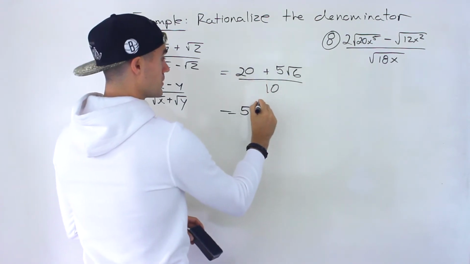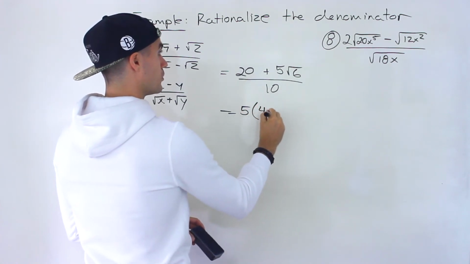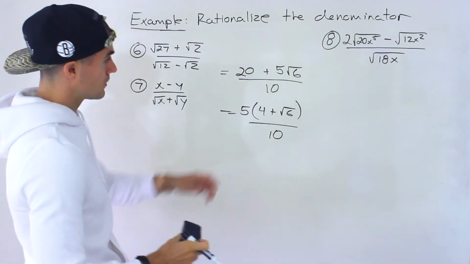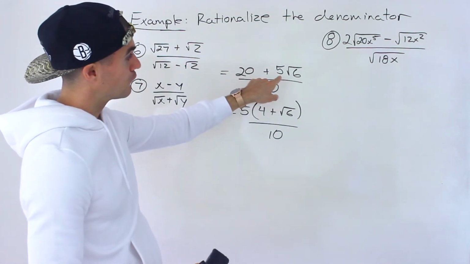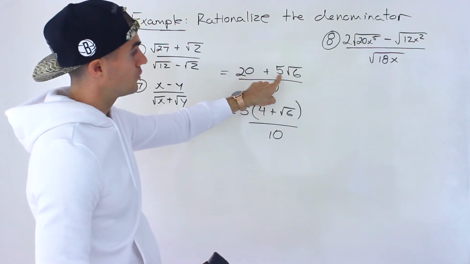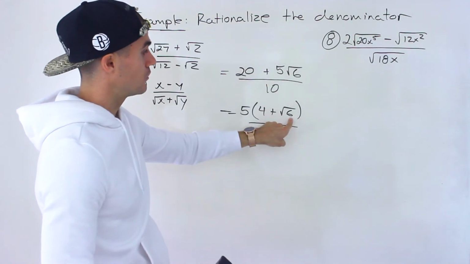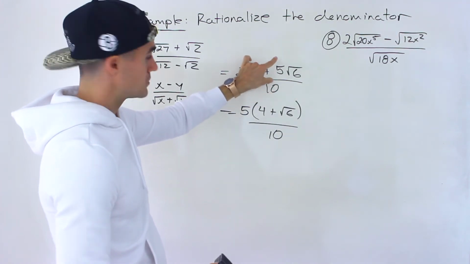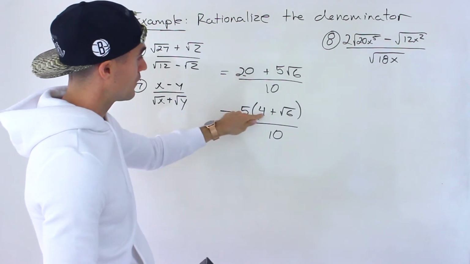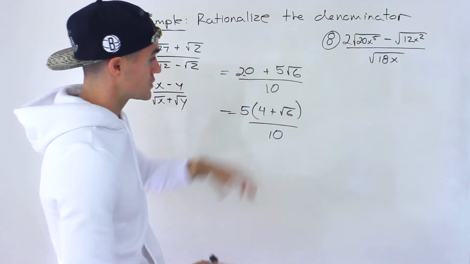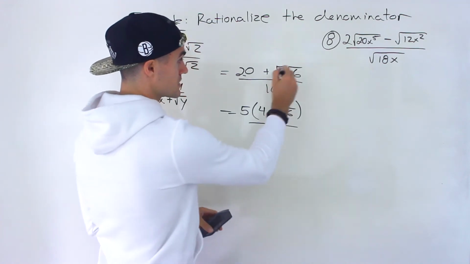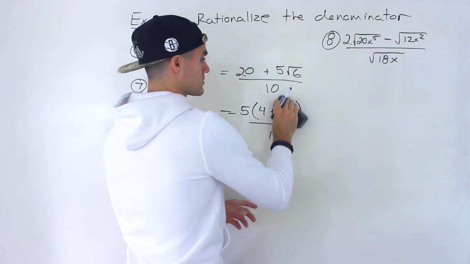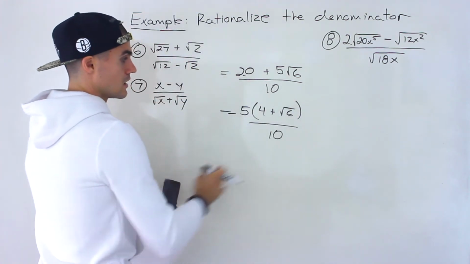Right? So this would end up being 4 plus root 6 all over 10. Took out a 5 from both of these. When you're factoring from a radical term, you're factoring from the coefficients, not from the radical, that's staying. But it's like a 20 and a 5. Common factor between that is 5. We could take that out. So 20 divided by 5 is 4. 5 divided by 5 is just a 1. There's like a 1 left over here. If this was like 10 root 6, then there would be a 2 left over here. But there's only a 1 there, so it's just root 6 all over 10.